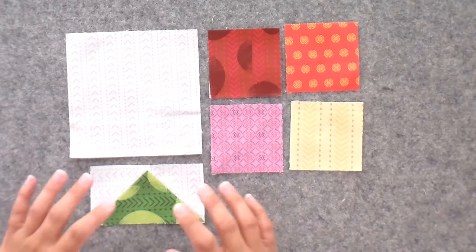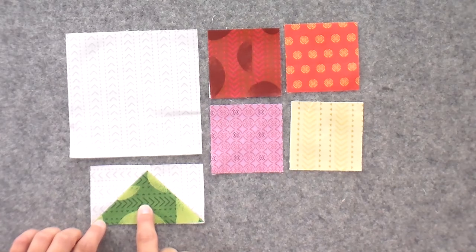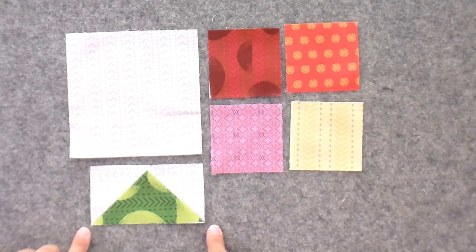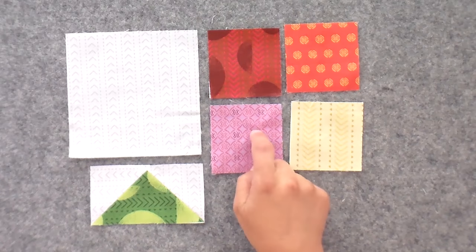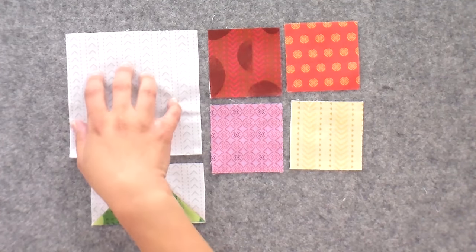What you're going to need: your center is going to be your big square — it's reversed for this. You are going to take the finished length of your flying geese and add one and a quarter inches to get the size of your large square. Then you're going to take the height of your finished flying geese and add seven eighths of an inch to get the size of your small squares. You're going to need four small squares and one large square to get four. That's the math — it's super easy and you end up using a lot less fabric this way than with the stitch and flip.